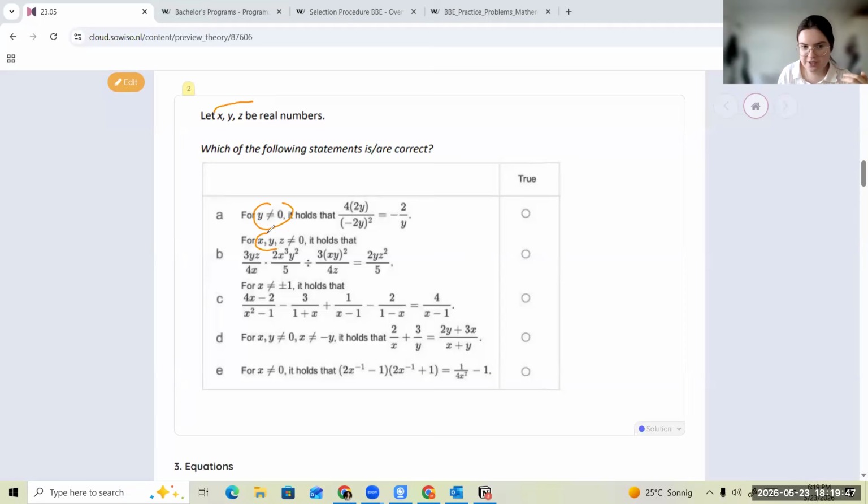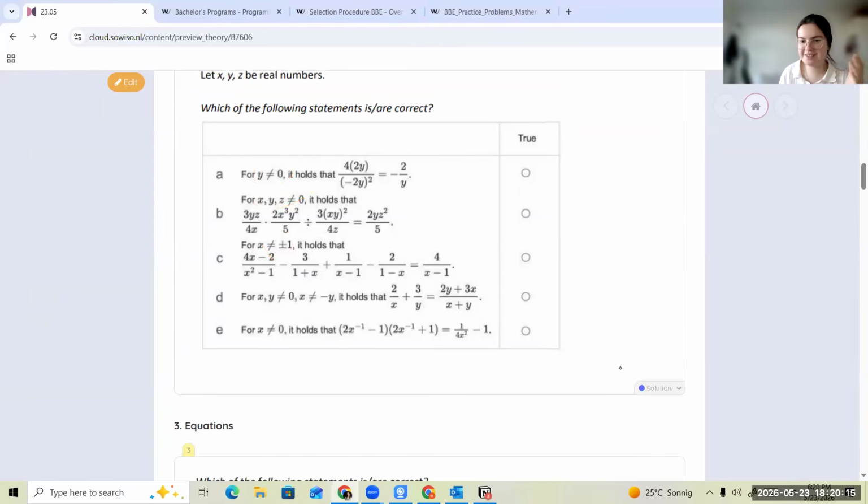So these statements where it's not equal to 0, or not equal to plus minus 1 making it 0, are the only reasons you can actually cross them out so confidently. If there is no such condition like y not equal to 0, and you say y is a real number including 0, then you cannot do the simplifications we're going to be doing here. So really be careful with the definitions. They are there for a reason, it's not just fun facts.